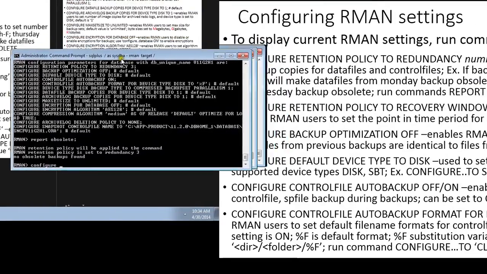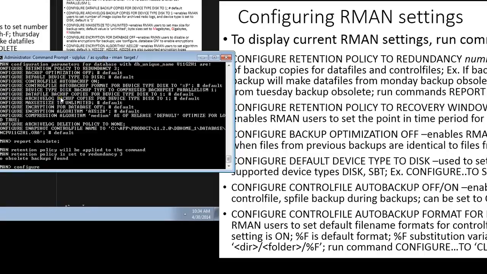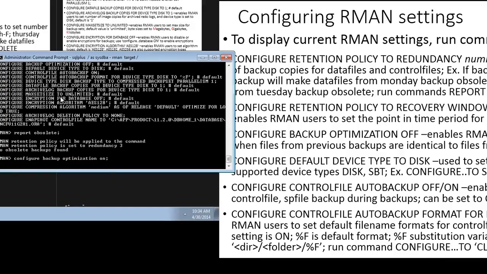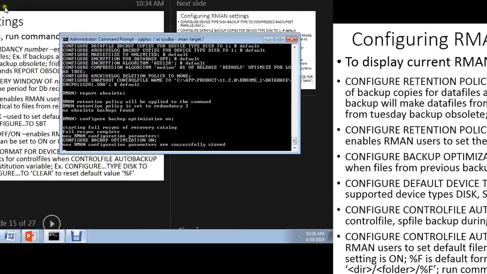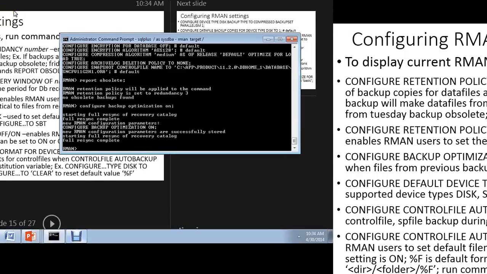Basically that means that from now on, when I run backups into sessions, only the changed files are going to be backed up, and the files that are identical to a previous backup will not be backed up.